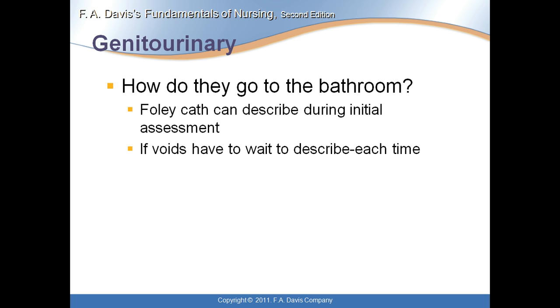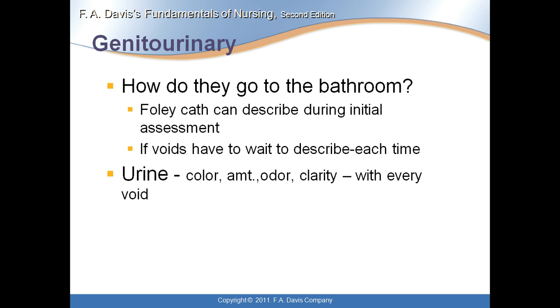So for here, you're going to determine whether or not they have a Foley catheter, and you'll assess this from the bag all the way up to the actual body, and you'll describe, especially for the urine, color and whether or not it's got sediment. If it's cloudy, if it's clear. And then, like I said, again, you're going to determine if they can actually void on their own, or do they actually need help, or are they just incontinent?